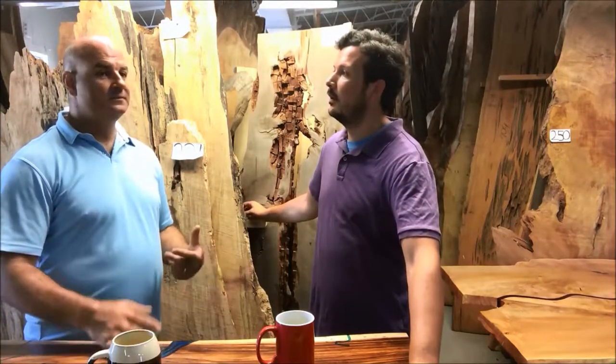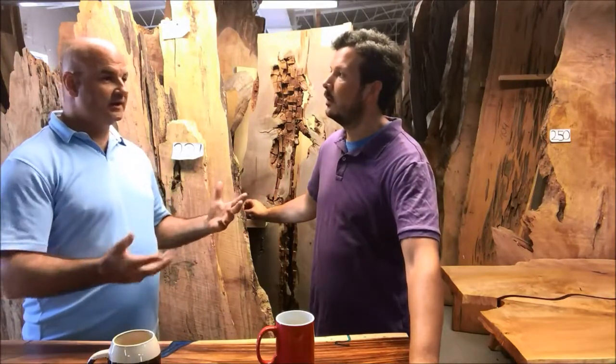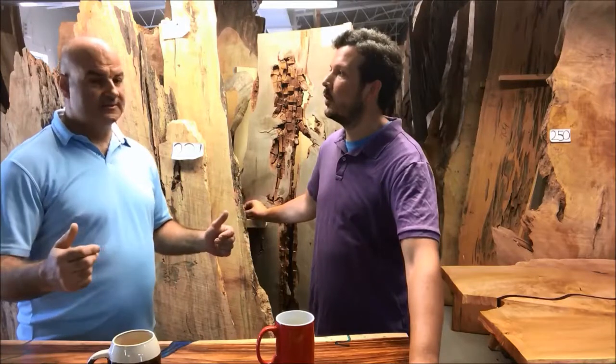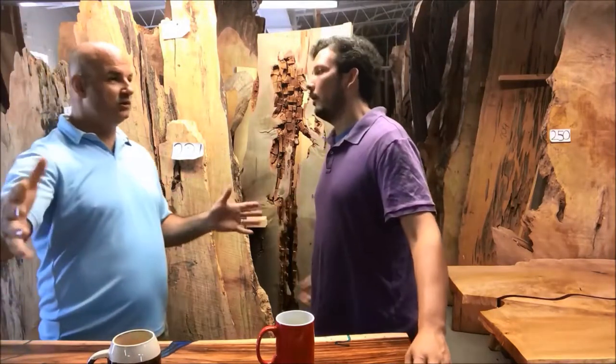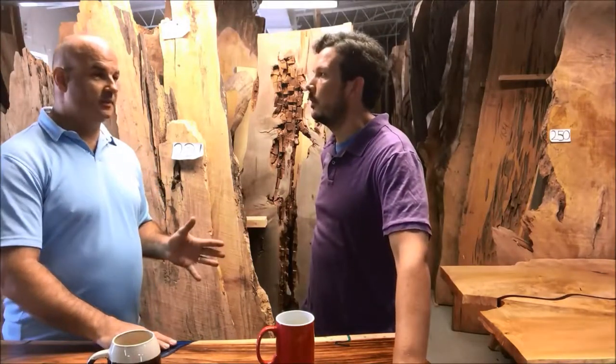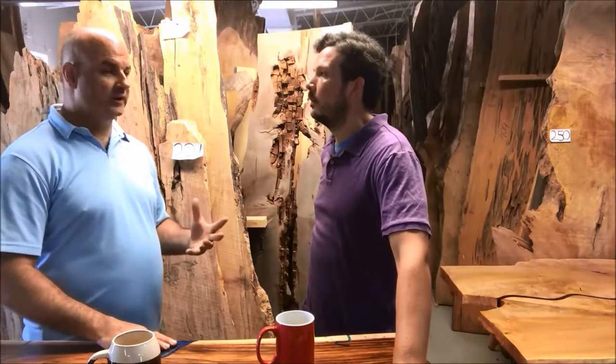But for example, just so you understand why the earlier the better, because basically what happens is when I cut a tree down, you can't just start milling it. The tree needs to be cut down, cut to sizes. You can't just start milling it? No. The tree needs to rest. You gotta put the log down. It's gotta dry out. The longer the better. Sometimes it's a couple of years. Oak is a very dense wood.